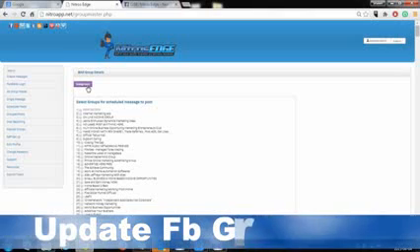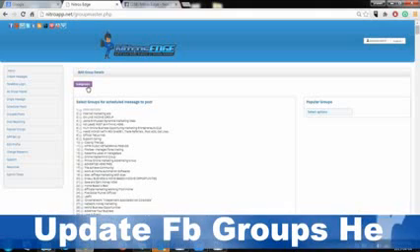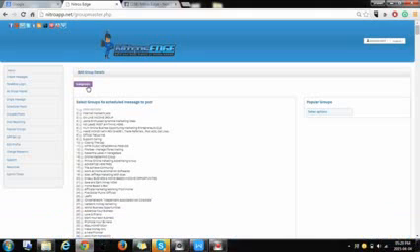And then you don't have to do it again. If you keep adding new groups, then you want to come here and load your groups again each time you add new ones. But if you don't keep adding new ones, then you only have to do this once, and then it's saved for you. So you just load all your groups and away you go. I don't need to do that because mine are already loaded.